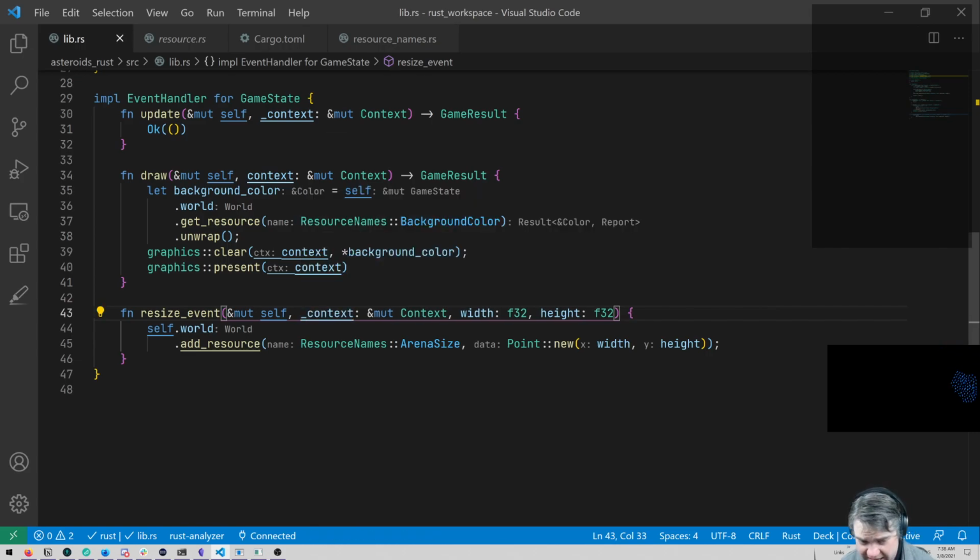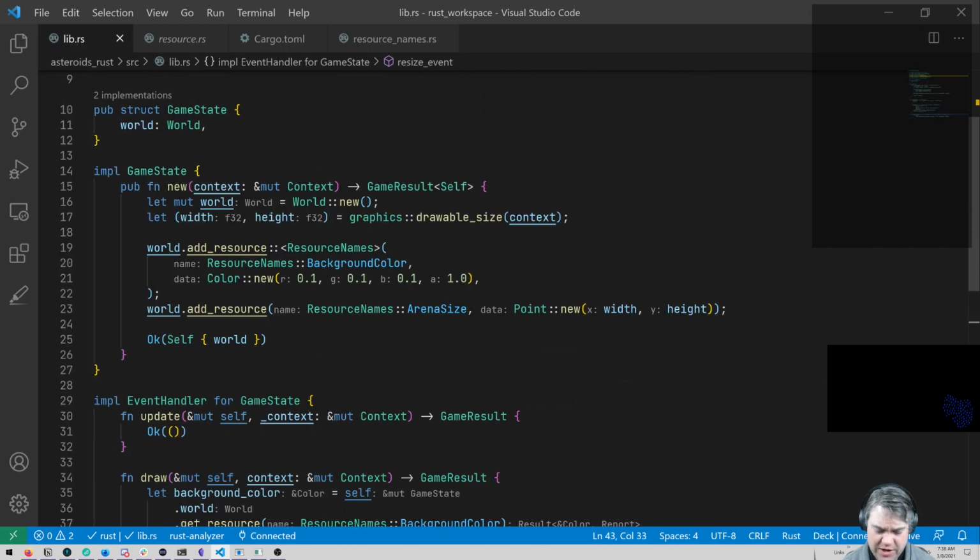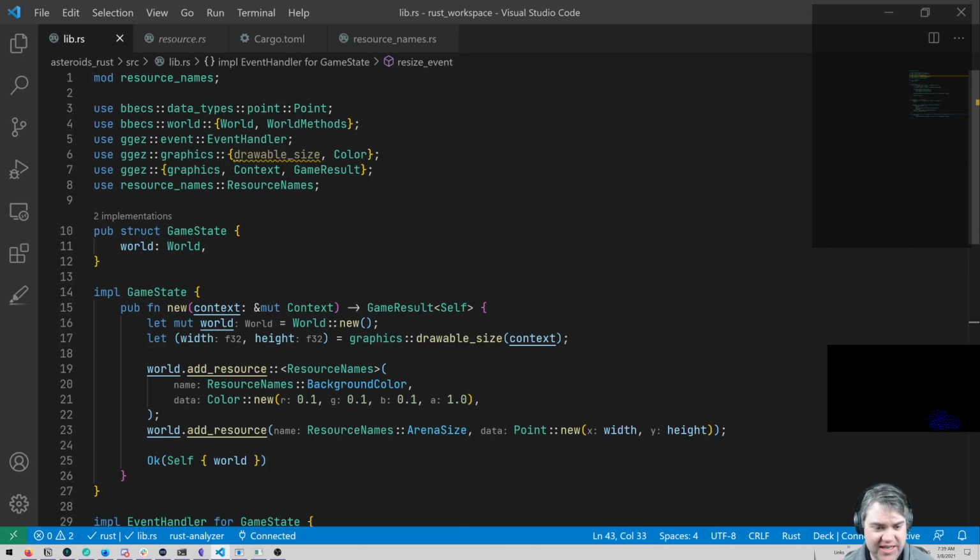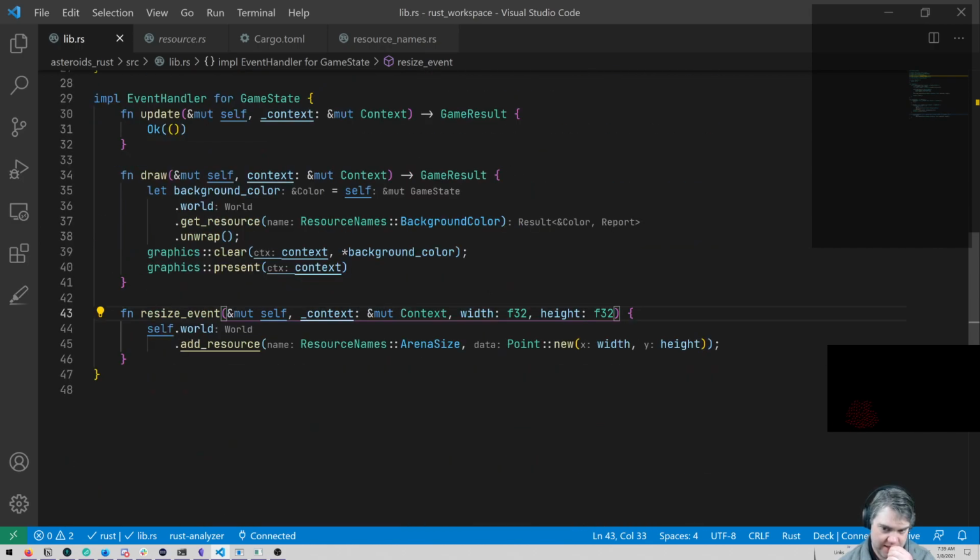So once we have that, we need to know when it changes, right? I don't know if we need the full system here.